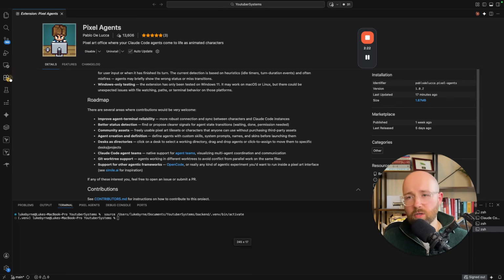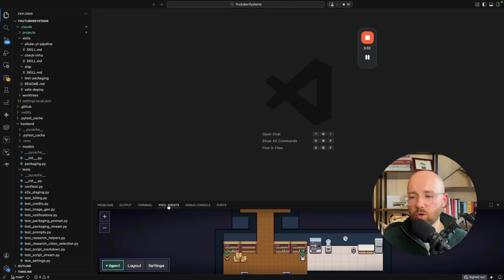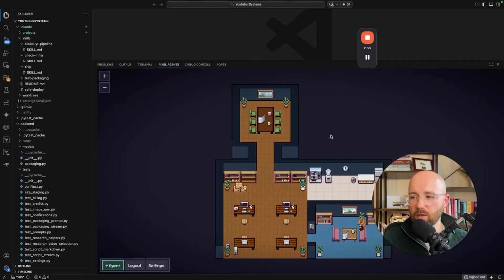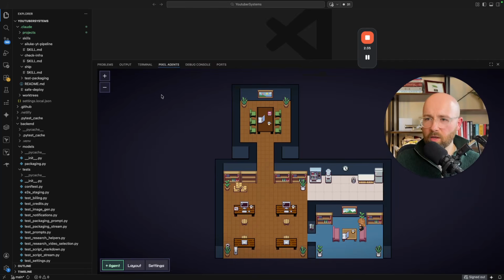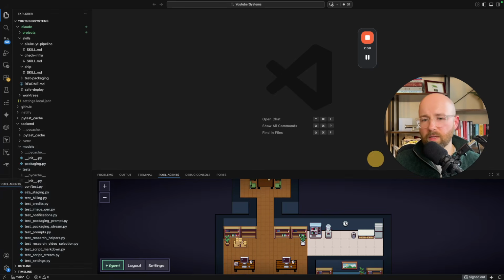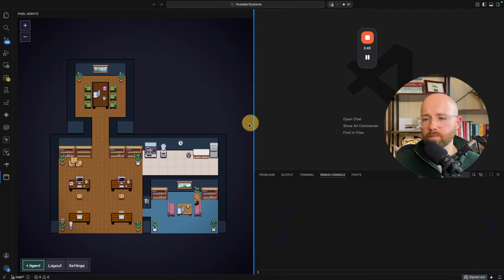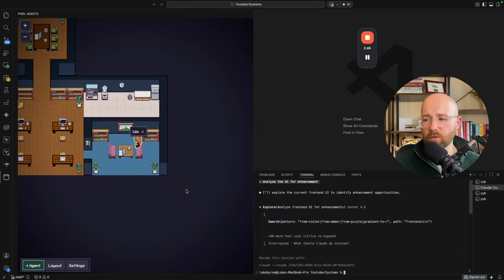What do we do now? To actually see what it's doing, all we have to do is, in the terminal down at the bottom, we have this Pixel Agents option. So you can now see that you have your little Pixel Agents here. Now, you could work from here, but it's not a very good view. So we can actually move Pixel Agents over here. Then we can open this up. Boom. And now you can see we have one agent who is idle.